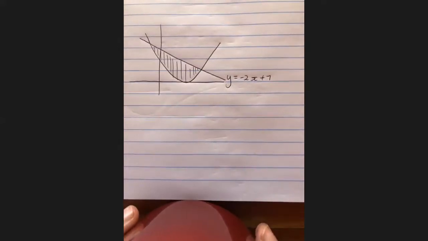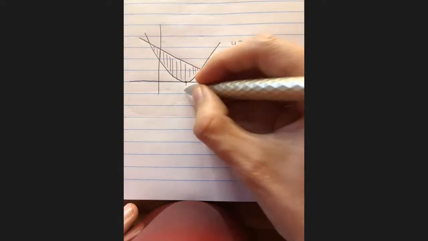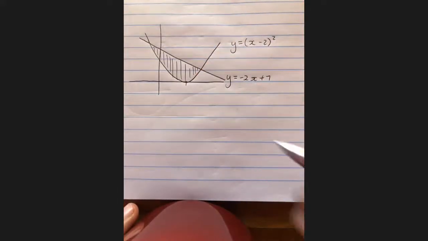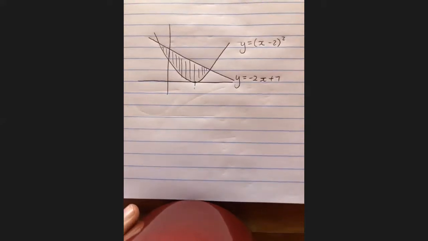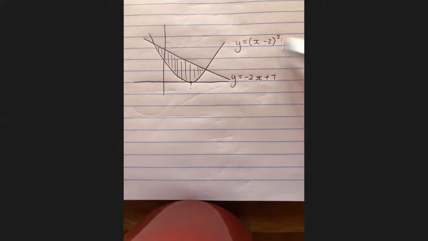Let's say this one obviously needs to have a negative gradient. So let's say -2x plus 7, and then the other equation will have to be a parabola, but a specific parabola, because you need to be turning at 2, so let's make it (x - 2) squared. The easiest method would obviously be here to integrate the two of them.